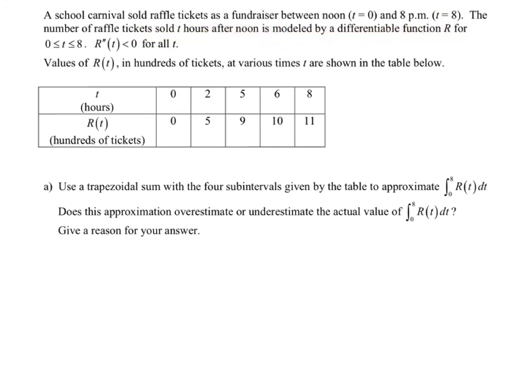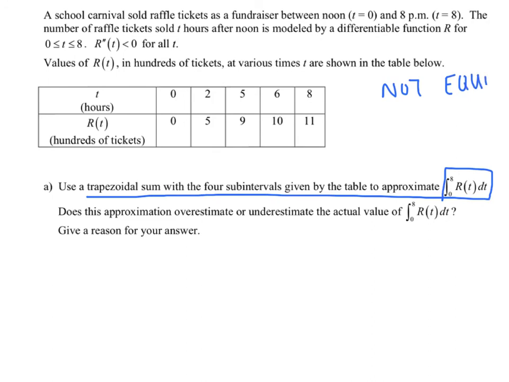Now this is certainly different than the last problem where the function they gave us was already a rate, it was cubic feet per hour that the water is being pumped in. This function doesn't represent the number of raffle tickets sold per hour, it's just the total number of tickets sold, t hours from now. So anyway, let's just jump in and see if we can figure out the trapezoidal sum to measure this integral right here. And we're going to go 4 subintervals, so we're going 0 to 2, but we're using the ones designated in the table, so they're not going to be equal. Not equal intervals, just because we don't have a choice. We just have to go with the information we have in the table.